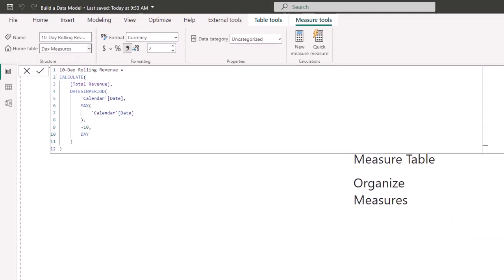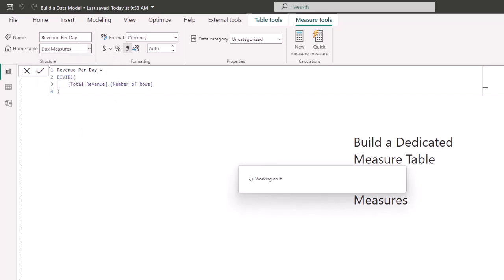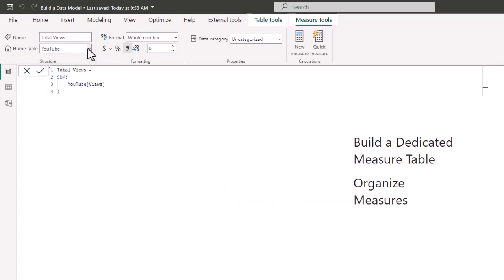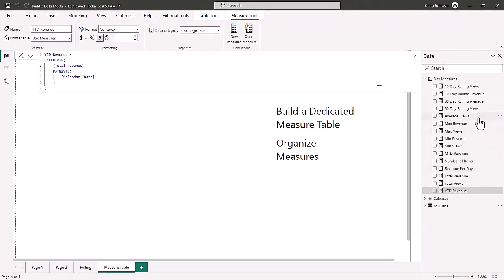What this allows you to do is keep everything organized as you start to nest your measures, and as you start to look for your measures. It can get very messy if you have them in different tables. So it's one of those things that's the next step up from beginning DAX. As you start to build out your DAX measures, you're going to want to have all of your measures inside a dedicated table. And so now we have a DAX Measures table, and all of our measures have been set up in this dedicated measure table.